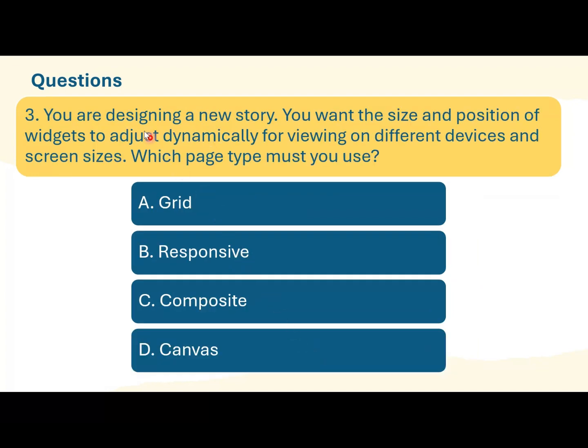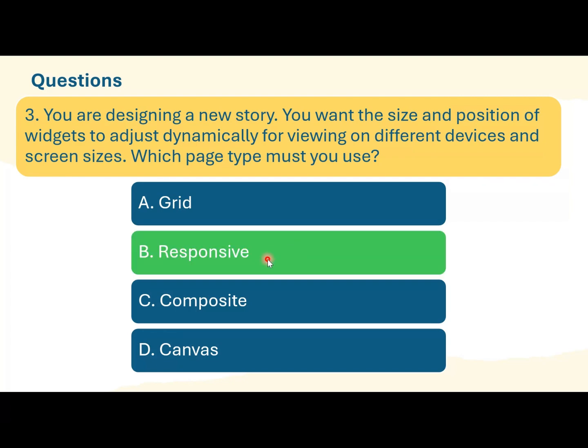Next question was, you are designing a story, for example, and you want the size and position of the widget to adjust dynamically for viewing on different devices and screen sizes. So which page type must you use? So as I said, you should use a responsive page type, because responsive page type adjusts the size automatically based on the device.